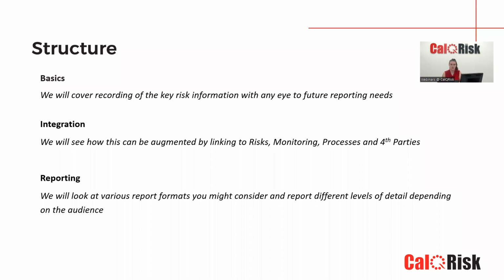I'll just show you the form and how to add third parties, very simply in the third-party module. And then I'm going to show you the integration. When we've got a third party, we want to link it to risks, monitoring processes, and fourth parties. You can also link it to tasks, but I'm sure we all know how to use a task module at this stage. I'm going to go through those 4 sections today. And then my last bit is going to be on reporting.